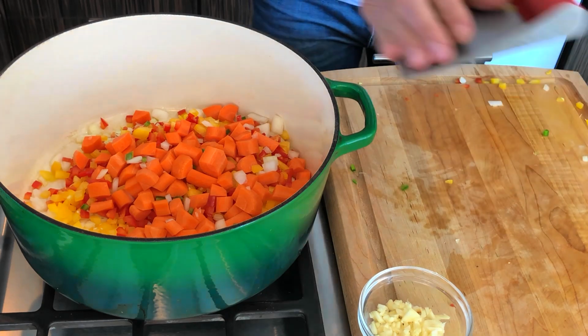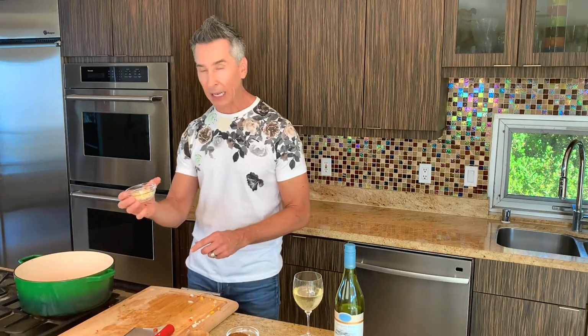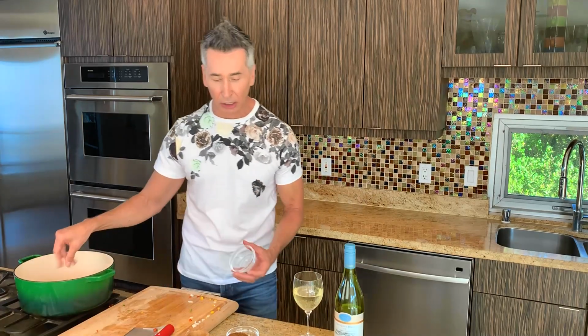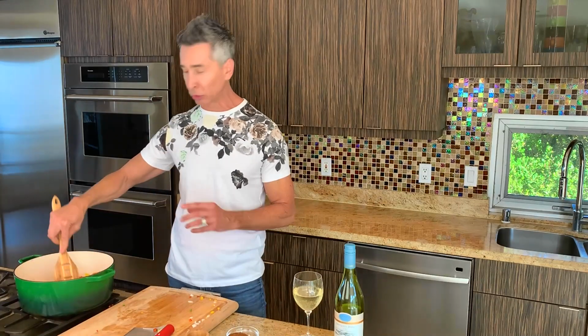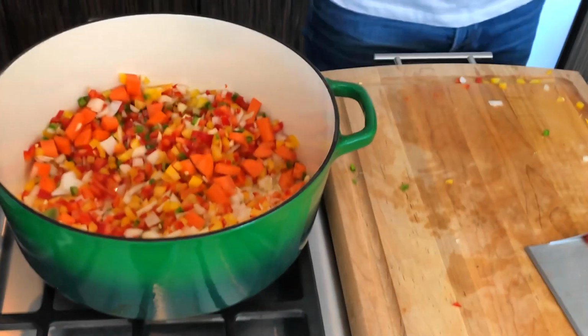I took the seeds out, but you can keep the seeds in if you would like it a little more spicier. And some garlic. Right on in, and you can put the garlic in now. You don't have to wait till later. It's not going to burn. There's so many veggies in there that are going to release all their juices right now. So you're just going to saute these all together, but before you let it go any further, we're going to add all of our spices here to the mix.